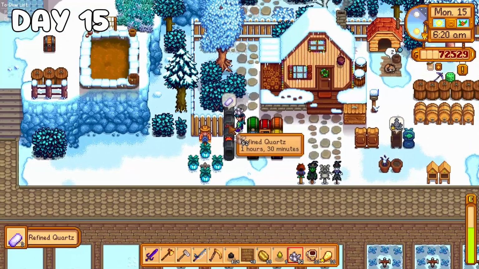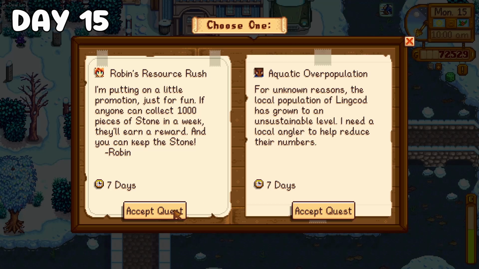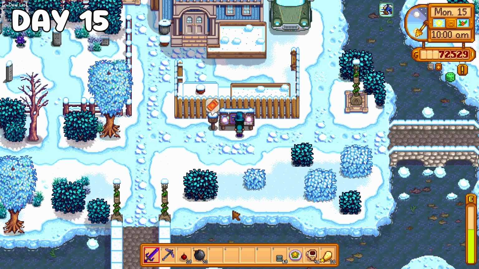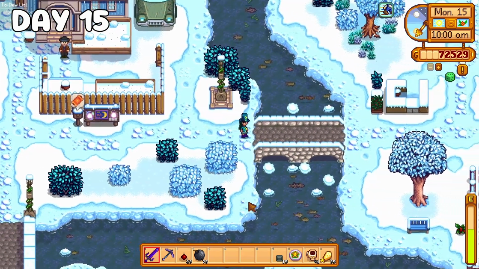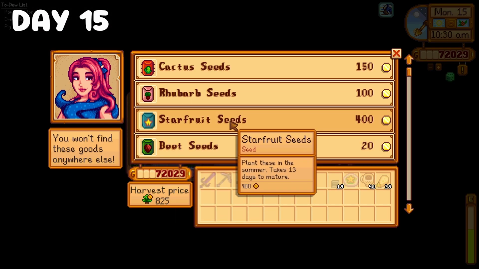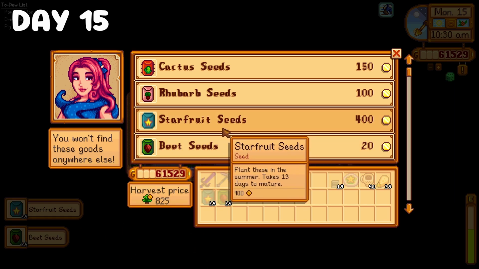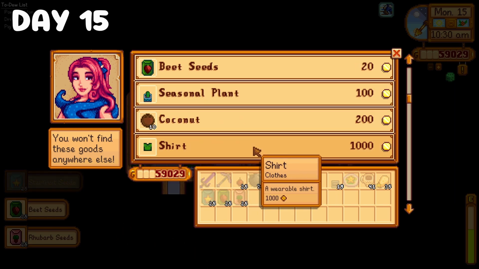I have just enough time to fit in all of my farm chores before Clint's opens. I get my iridium pick, but I'm not sure what I'm going to upgrade next. I choose to take Robin's request to collect 1,000 stone. That shouldn't be too hard to do in a trip to Skull Caverns. And I've also got enough money to splurge on some desert seeds. Time to invest in starfruit and beetroot. And then, my friends, to the mines, to the mines.